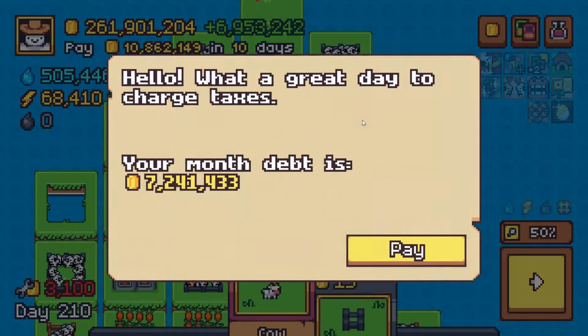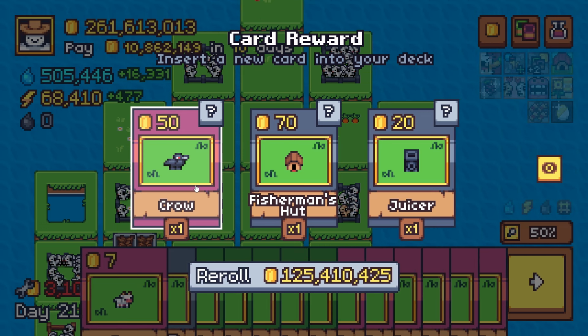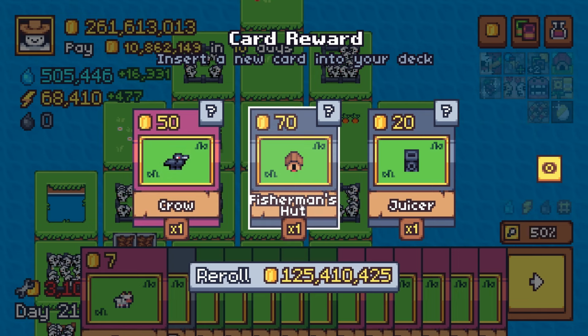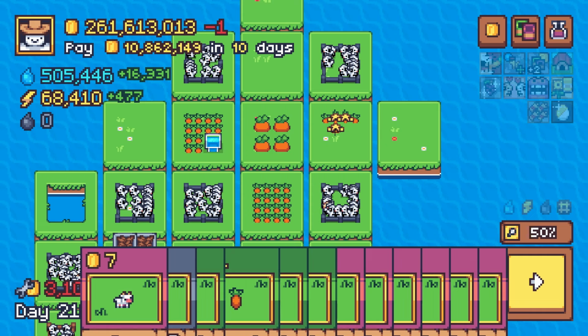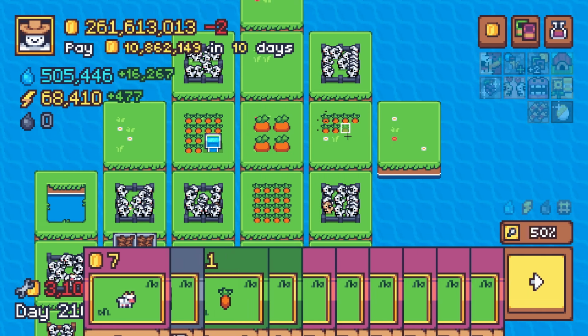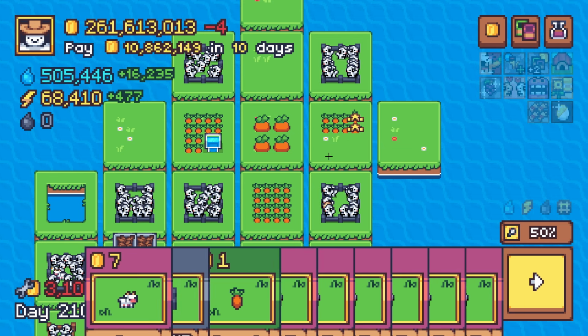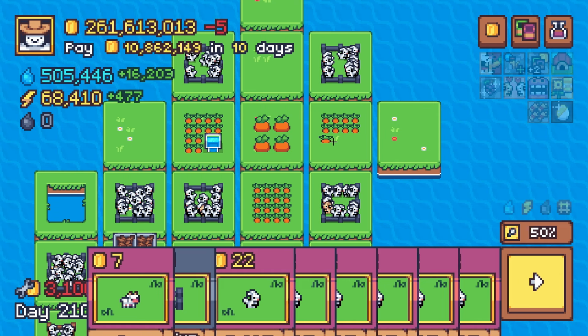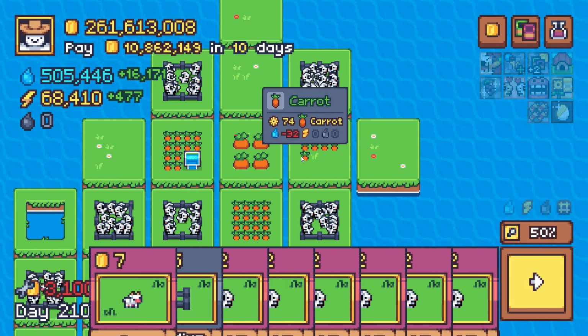Alright, 210. Taxman, Juicer, Crow. Man. 125 on the reroll. I just can't do it. We've got to build some rerolls. You do that by drawing, right? So let's build some rerolls. Let's hope we get some trees in the interim. Still have a long ways to go. Hopefully we get some back to back, right? That's the hope.